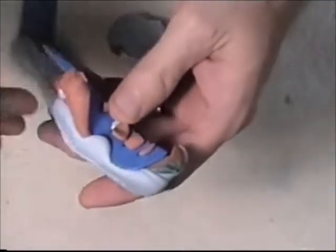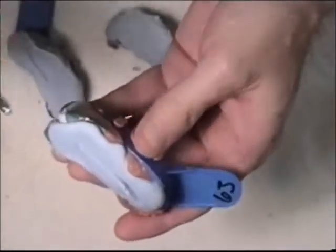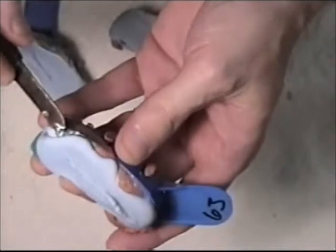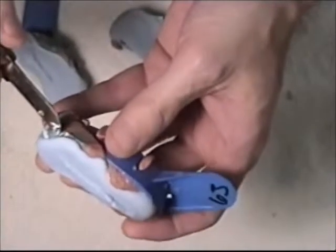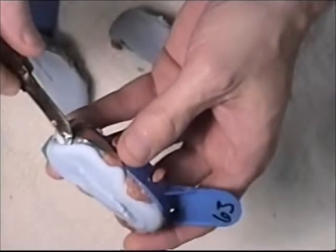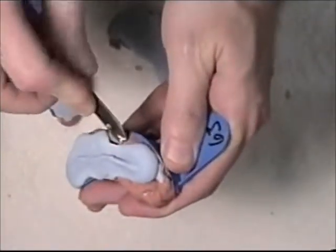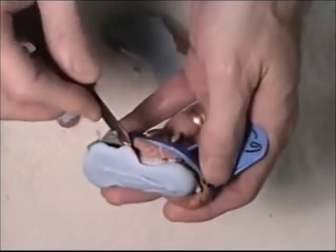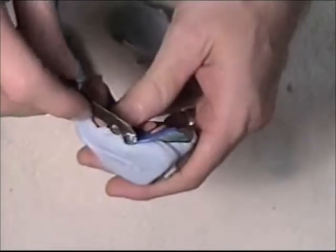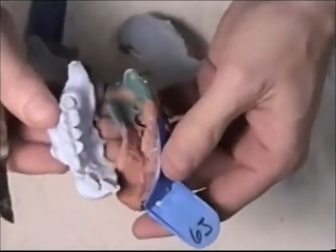I poured a little bit over the tray, so I can just pop that off with the end of my lab knife. Find a place to start — you don't want to pry too deep where your die is, where the dentist has prepped, where you're going to be making the crown. Try to find another area to start and just pry it away from the material. Just pull it apart.